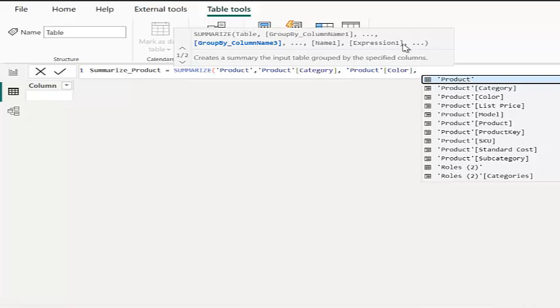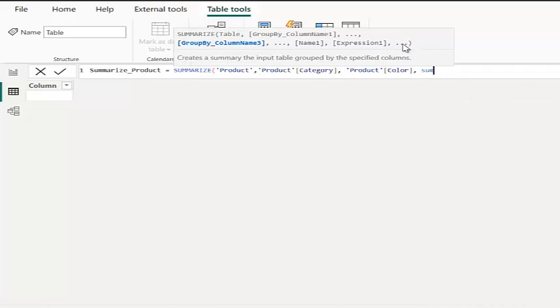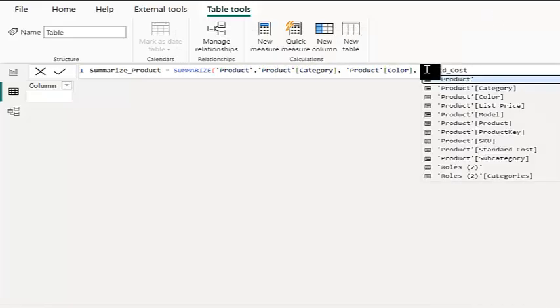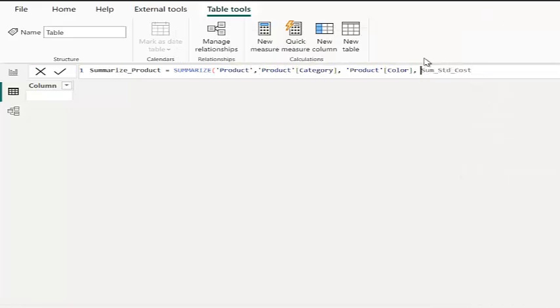So in this particular case, I want to do, let's say, sum of standard cost. I want to do the sum of the standard cost.